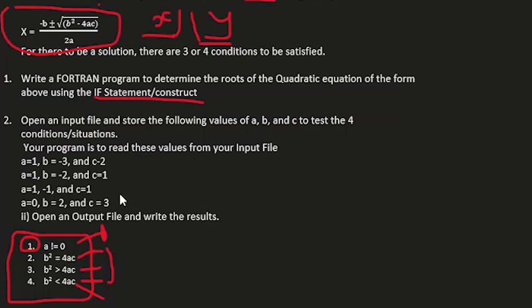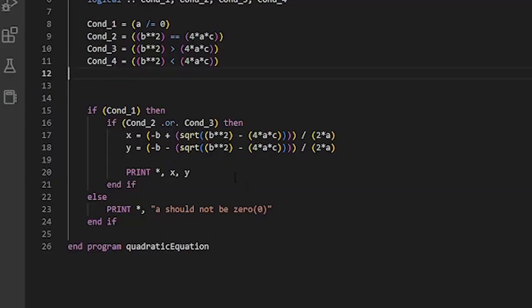Like, look at this third value. 1, minus 1 and 1. If you do the b square minus 4ac, we'll see that b square is obviously lesser than 4ac. So once that case comes up, we want our program to return something and tell the user that the set of values that you added brought about imaginary roots, and that we won't be able to produce a result for you. So just move on to the next one.